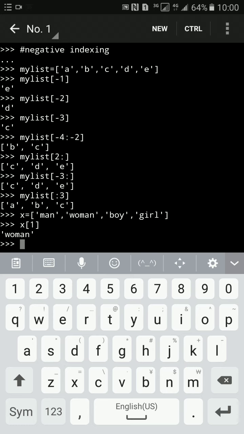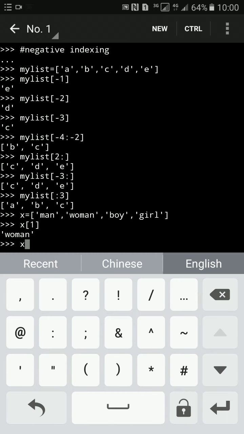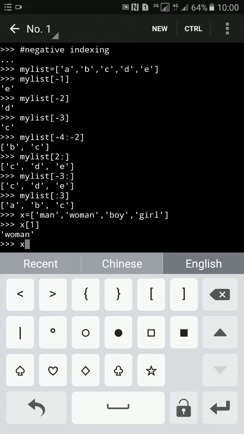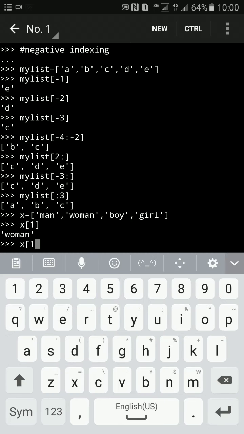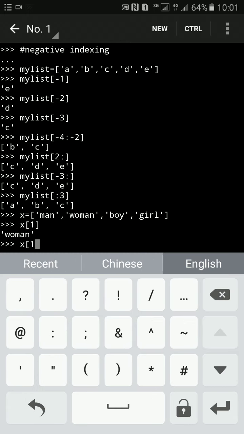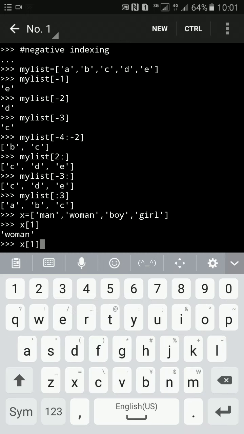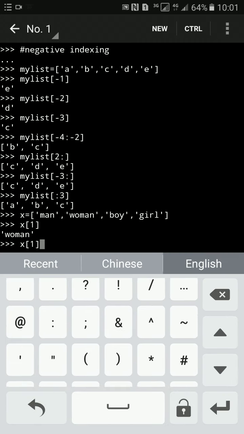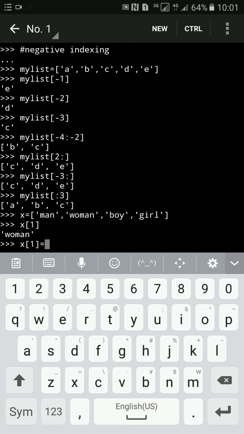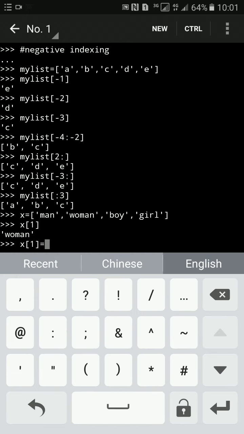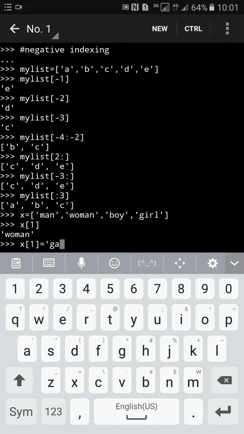But I can change the value for the woman. Okay? And how do I do that? Very simple. I can say X[1], because 1 there represents woman, equal to a string, let me use mother.